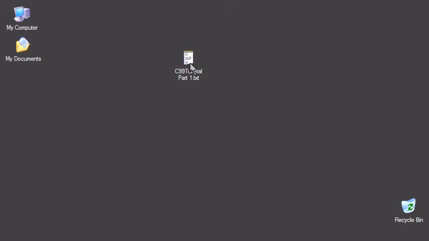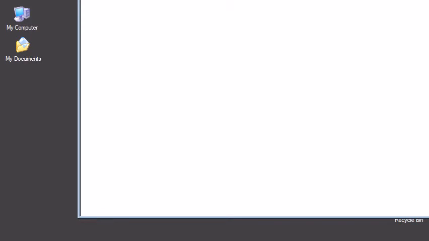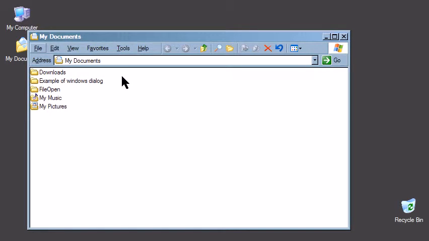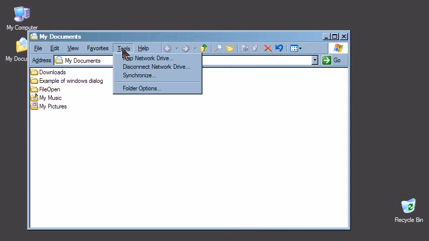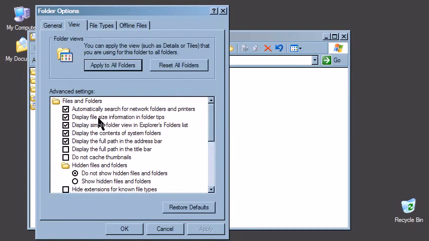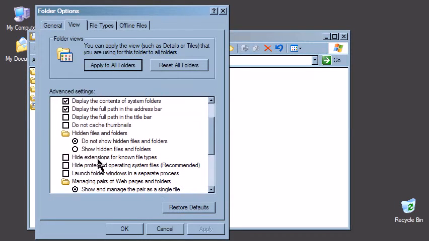By the way, if you haven't done so already, I recommend you turn on the file extensions in Windows so that you can see the file extensions. The standard is to hide the file extensions, but if you want to turn them on, the way to do that is as follows: simply open a folder. It can be any folder, and then press Alt on your keyboard to activate the menu. The menu you need is Tools, Folder Options. And then from here go to View and scroll down to find this setting, Hide extensions for known file types. The setting should be unchecked, so turn it off if it's already turned on.